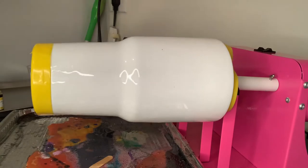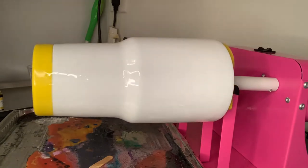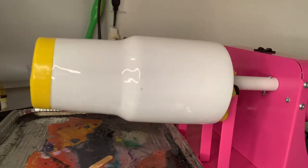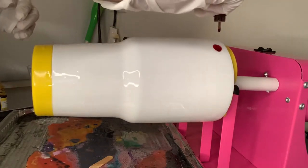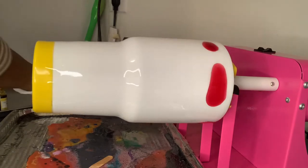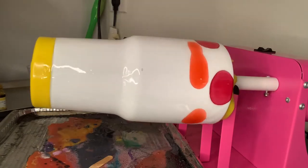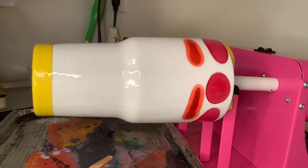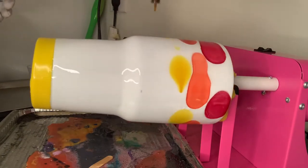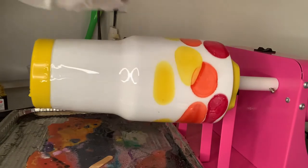Okay so yes, we are ready to add those alcohol inks. I switched gloves just to make sure that I don't get epoxy on my alcohol inks. First I'm going to start with red so you guys can see the whole cup. I'm going to then do orange. Okay, let's do a layer of yellow. Okay, let's work with our green.